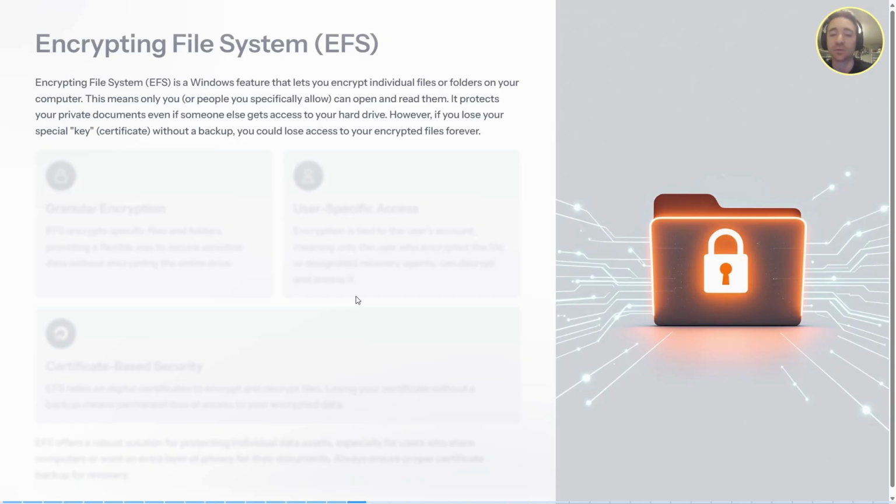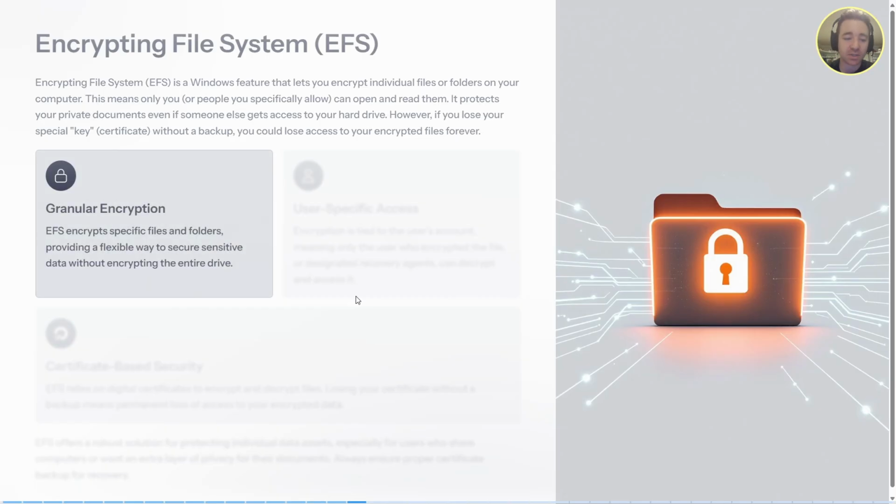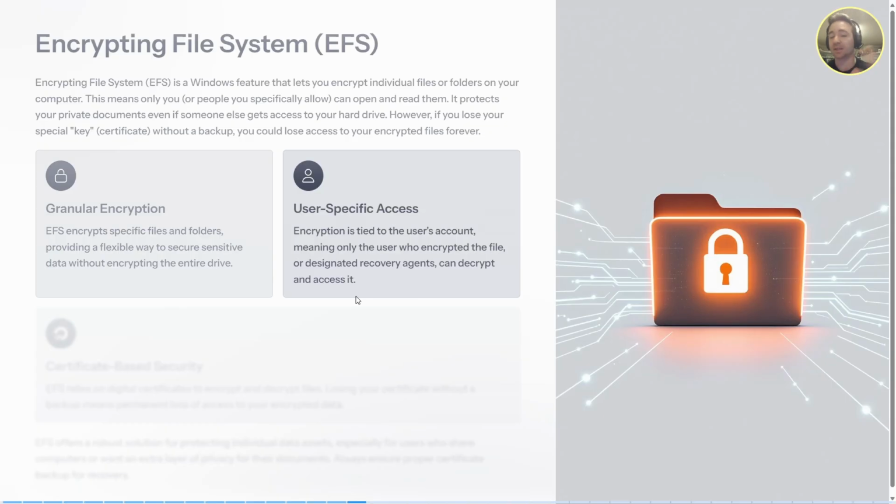You may notice I said that a few times, because I don't want you to get confused between BitLocker, BitLocker To Go, and Encrypting File System. BitLocker and BitLocker To Go are encrypting the entire drive. Encrypting File System allows you to choose specifically which files and folders that you would like to encrypt. Know that for your exam, okay? Know that. That's pretty much it, right? Granular encryption, that's the key. It allows you to really choose specifically without encrypting the entire drive.